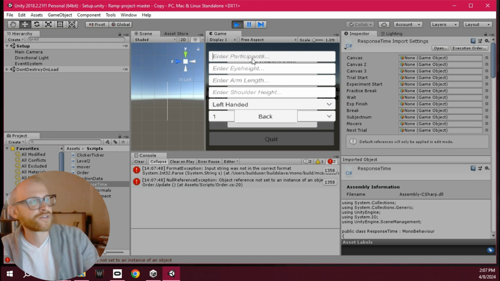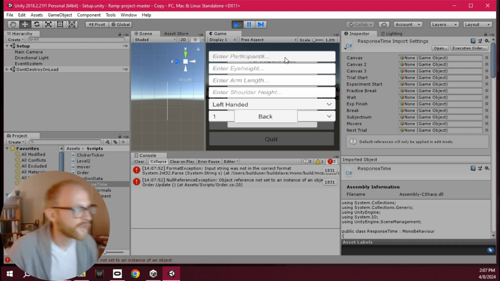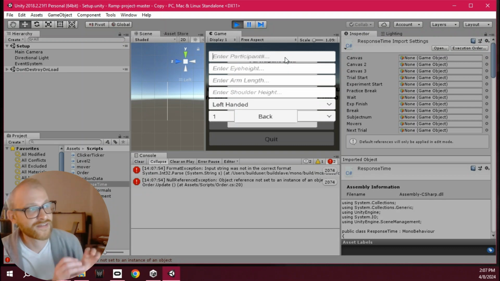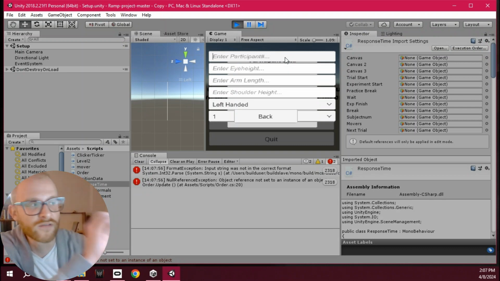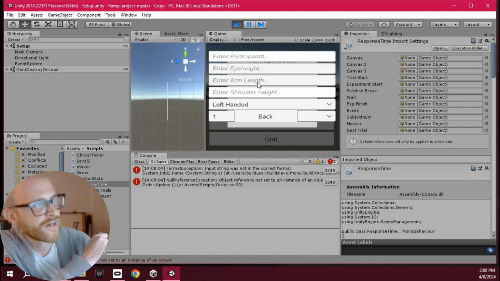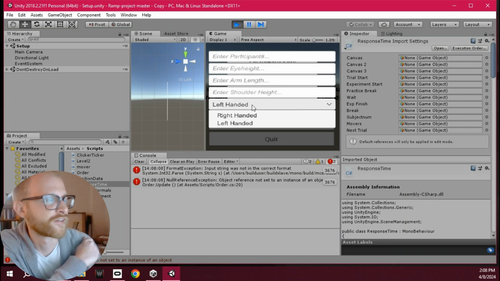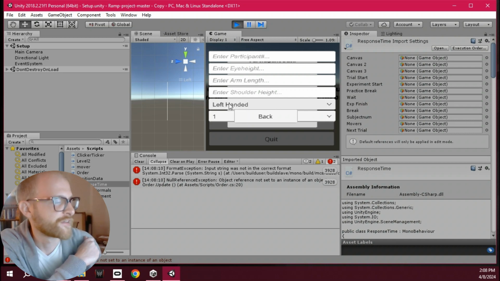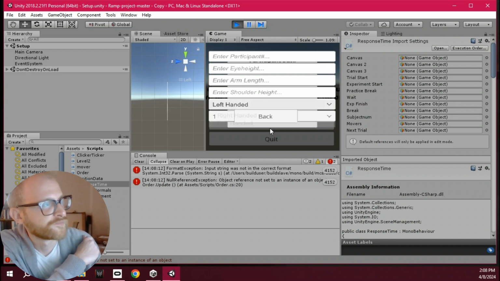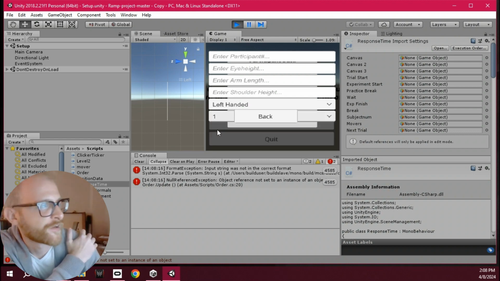The participant number is what you'll enter for the participant, obviously. It's important to note that in this box you can only input numerical values, so no letters. Enter in the subject's eye height, arm length, shoulder length, and then these are not necessary anymore, so you can leave these, doesn't matter.